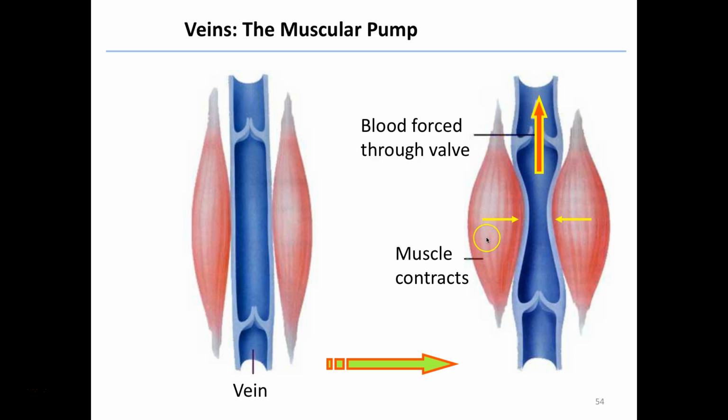This is a very good illustration to show that. This is the muscles in their relaxed state with a vein with the valves, and you can see the direction of the valves indicates that the blood flow is in this direction. When the muscles contract, they tend to shorten, so they tend to bulge. When they bulge and put pressure on the vein, it forcibly pushes the blood through the valve into the next section of the vessel. This is important because it helps to keep the blood moving towards the heart.